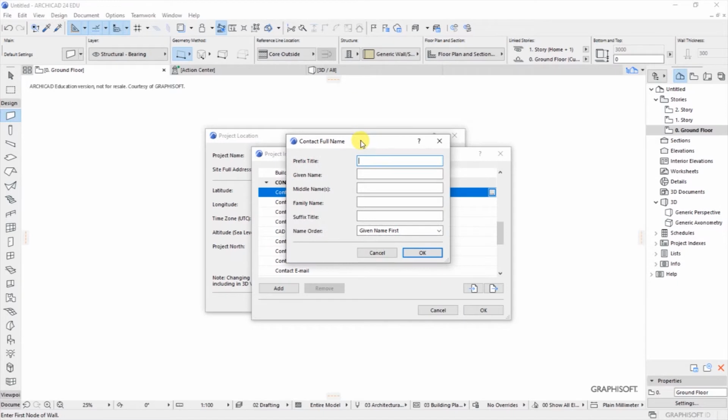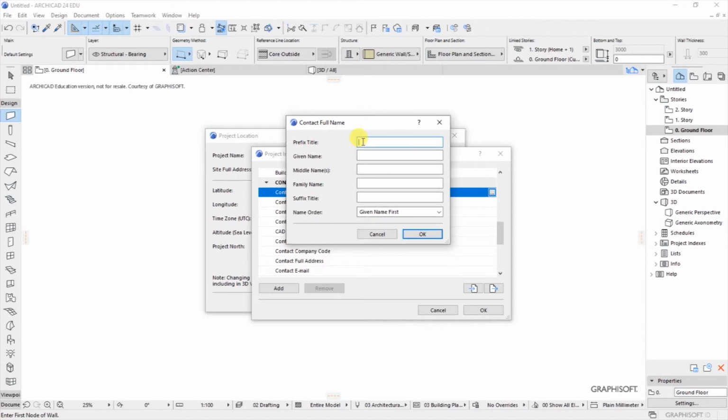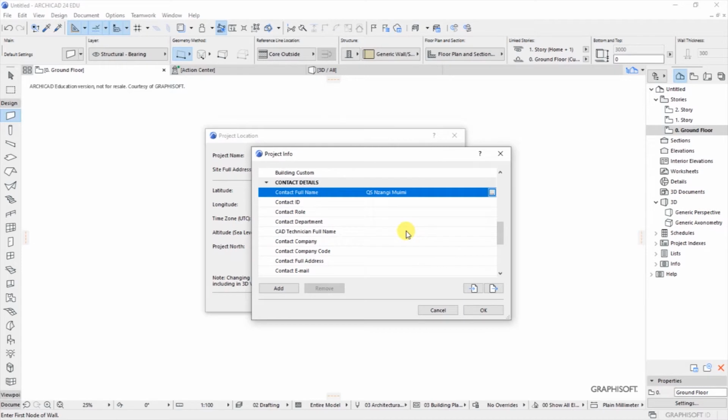Then this pop-up comes. You'll be able to specify the title of the person. So let's say I'm the one who is the contact person for this project, and that is my name, and I'll click OK.